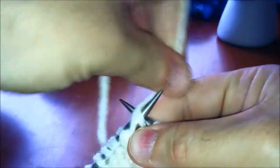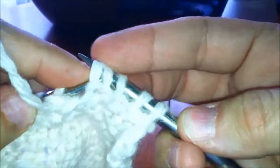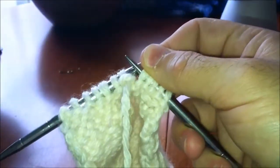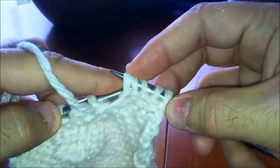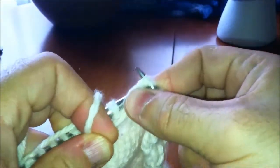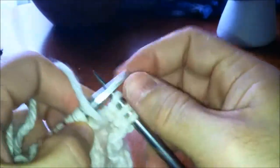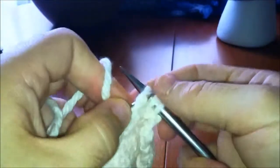Do that for you one more time. Slide them up to the tip. Give me a second to bring this into better focus. There we go. Bring this through the two stitches purlwise. Wrap my yarn, slip that through to the back, slide off, and we have completed our purl two togethers.